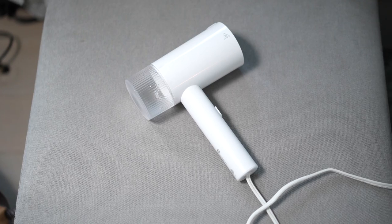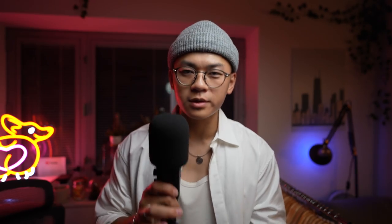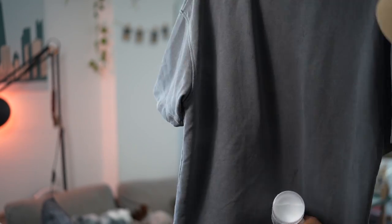We're going to take a little break from the clothes because I think everybody needs a steamer. My last steamer was left plugged in and I think that's what really damaged it, so I just had to pick up another one. It's much more convenient than pulling out an iron and ironing table — much more of a process to get wrinkles out of your clothes. Plus it saves space, me being a New Yorker. Now keeping it real, it doesn't do as good of a job as an iron for dress shirts, but for your average tee and pants, this is my go-to. What I really like about this steamer in particular is it actually folds, so it's easier to travel with. No matter how good you roll your clothes, it's still going to develop wrinkles, so go and get one of these if you haven't already.